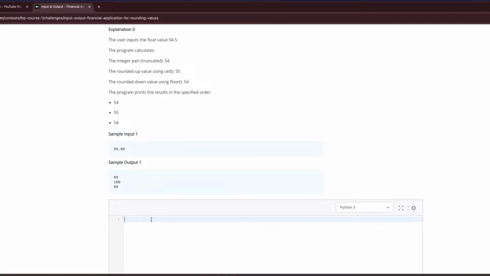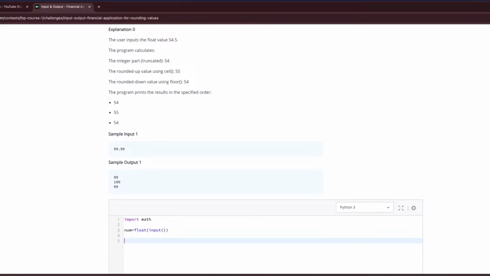For using the ceil and floor methods we need to import the math library. Import math, and now we need to take a number. So num equals float of input, so we are taking a number from the user.